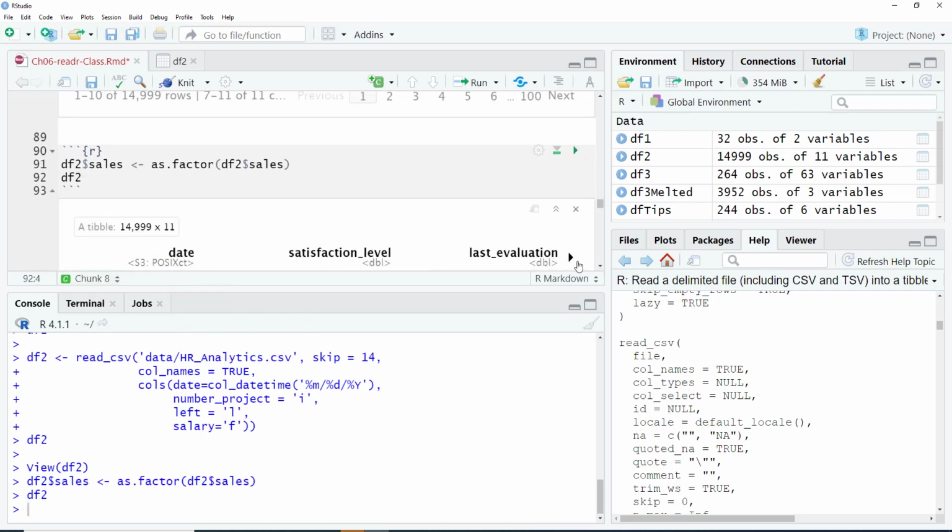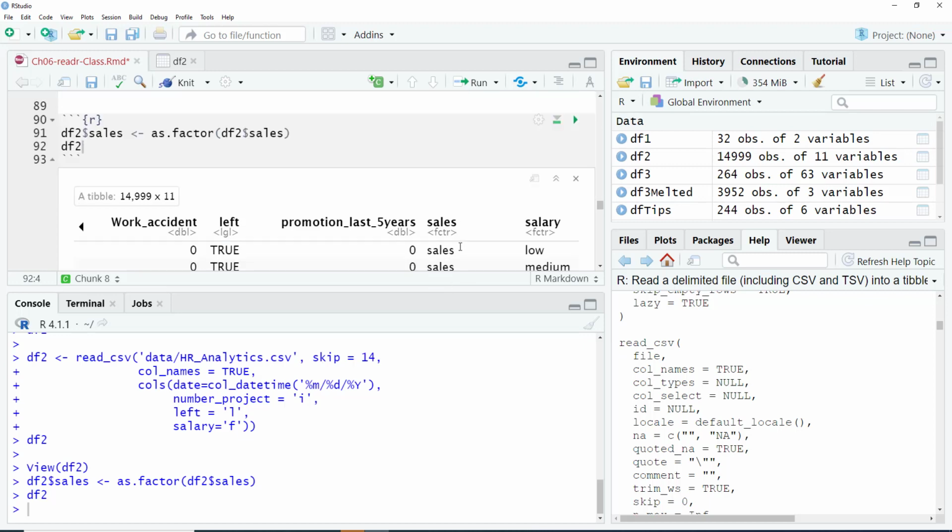Okay. So now if you go and look at sales, it is a factor now.